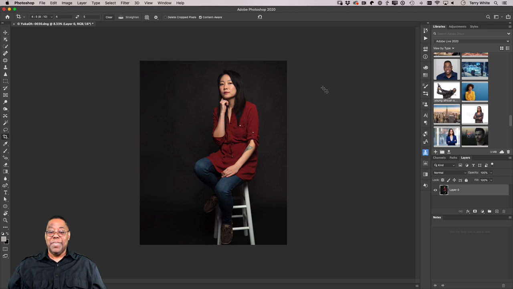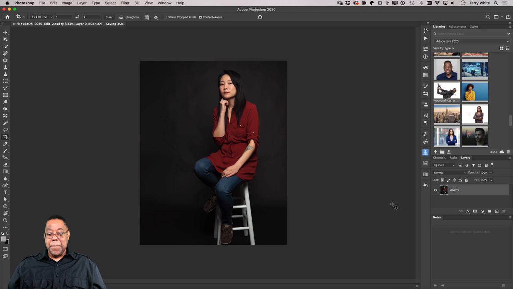That's it. It seamlessly gave me the rest of the background I needed to make this a 4x5, 8x10 for Instagram, or even a print. Maybe I want this framed in an 8x10 frame, and I don't want to crop off important parts of the subject. So she gets to keep her foot. It's important. She gets to keep her forehead. It's important. And we just fill in the rest automatically with the crop tool instead of having to do it with three or four other steps.